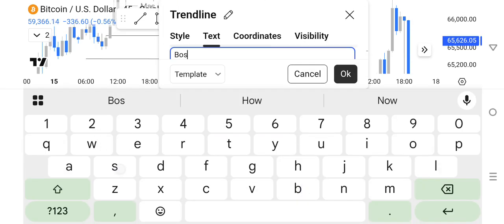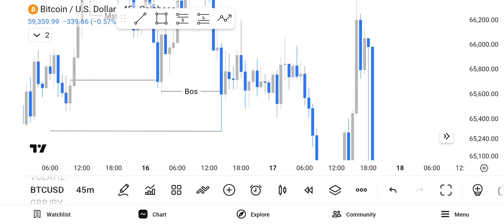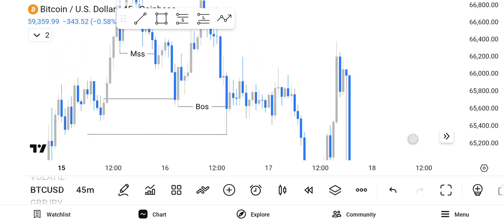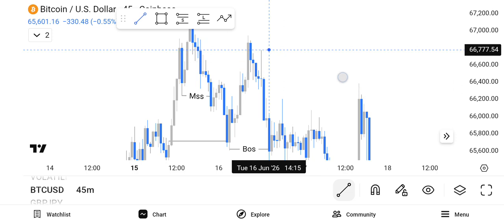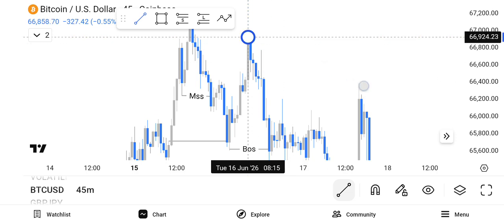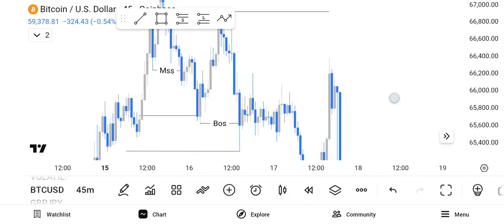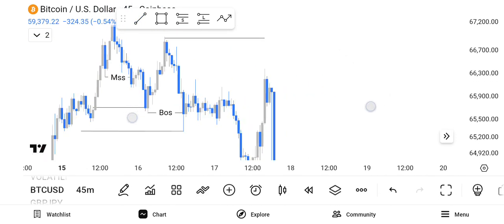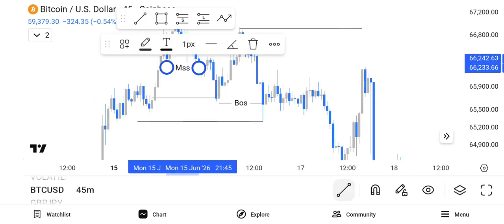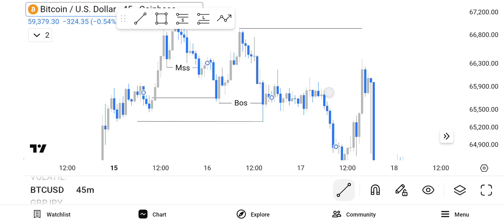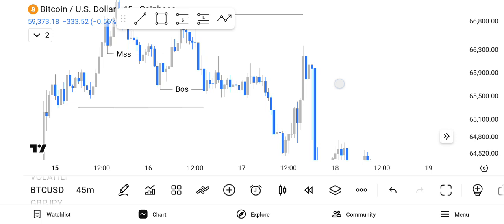Let's write BOS, break of structure to the downside, and then the market rallied up again. From where we have this break, this is the high that caused this break of structure. So until the market takes out this high, we are still bearish, because we have seen a change in market structure. We had an MSS, a market structure shift, which is a change in market structure. We add a break of structure to confirm our bearish move.